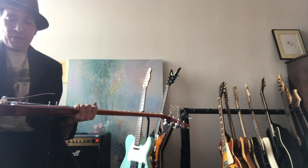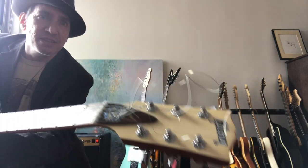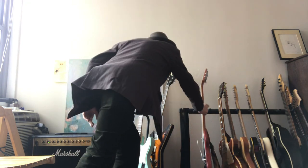This one for a long time. I just changed the strings. Look, the strings. I haven't even cut them yet. I just changed them and I couldn't wait to just play something. So let's get this back in the stand.